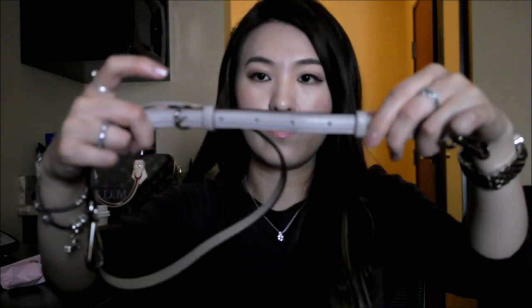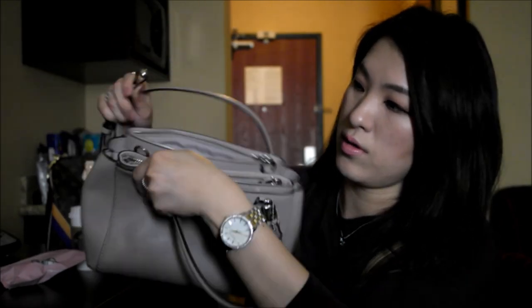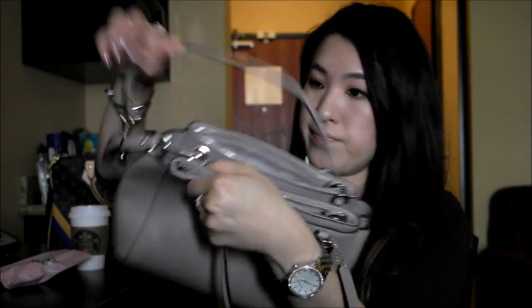And this strap comes with adjustment. It comes with five holes. I put it at the highest hole, so I can use it as a crossbody. It can just hook over here. It comes with D-rings right here, right there. So I'm just gonna hook it like this, and then the second one. So with a strap, it looks like this. I'm gonna keep the strap in the back pocket, so if I need the crossbody option, I can just pull out the strap and attach it to the D-ring.